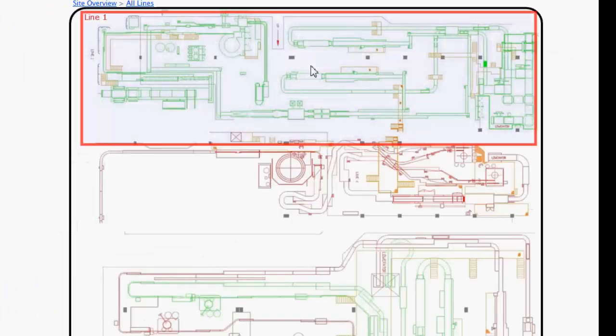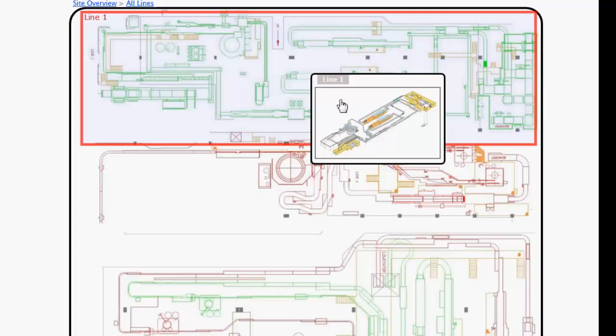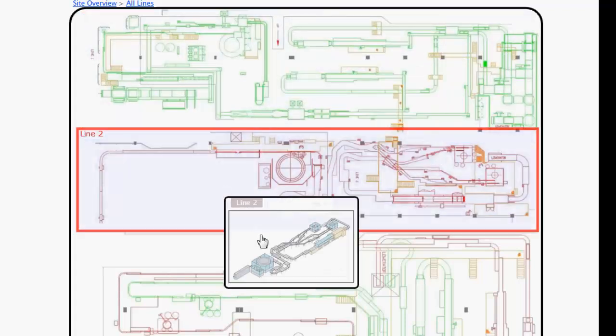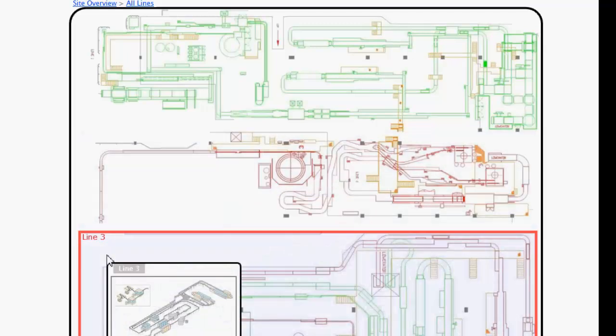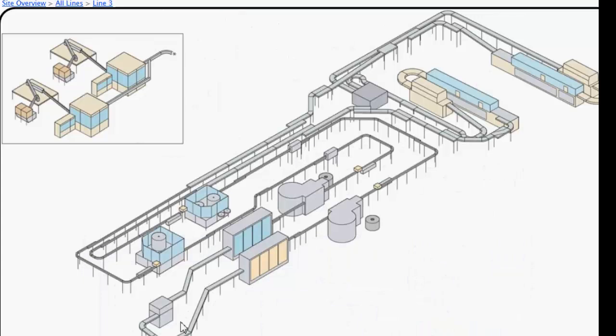You can now see that whenever we hover over one of the lines, we have the option to quick click straight through to the drill down image of that line. Clicking on any one of these images will take us into that drill down image. From this view, we now have the option to create clickable areas for each machine, further drill down images if we wish to, and to attach resources and documentation to those clickable areas. This will be picked up in another tutorial.